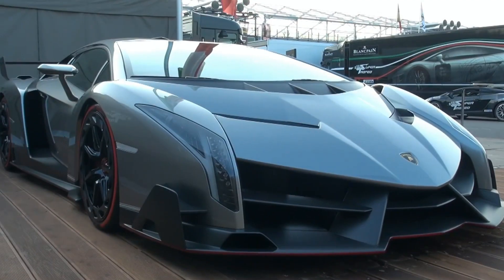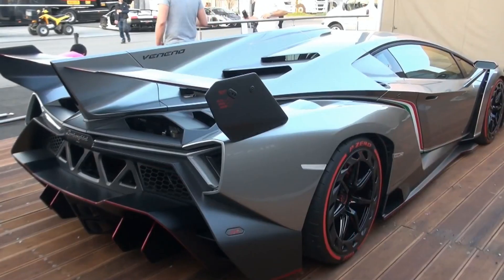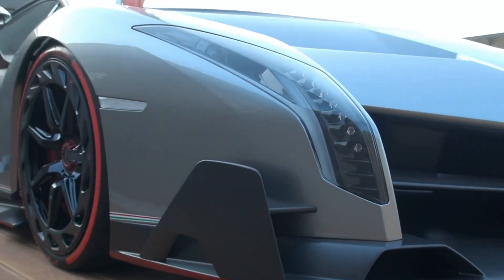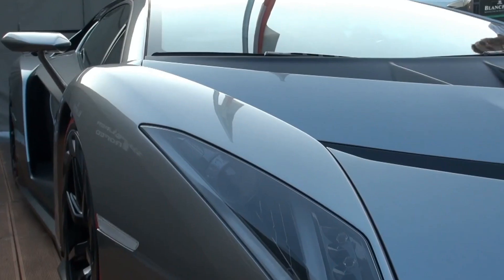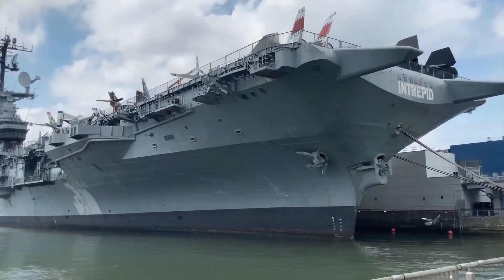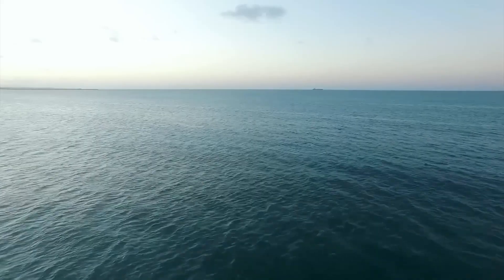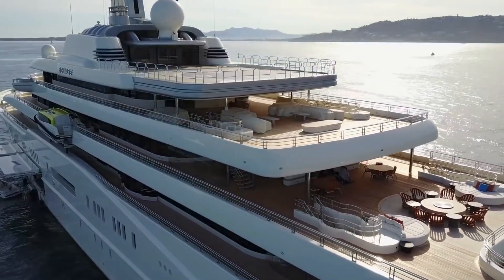But it's not the pinnacle of his collection. Both the $4 million W Motors Lykan HyperSport and a Koenigsegg CCXR Trevita cost Bezos $4.8 million. The real cream of the collection is the Lamborghini Veneno, which costs about $5 million — an ultra-luxurious sports car of which there are only four in the entire world. While other billionaires have one lavish super yacht, Bezos owns a whole fleet of ultra-luxurious yachts with a combined price tag well above $1 billion.